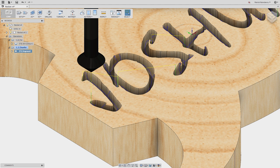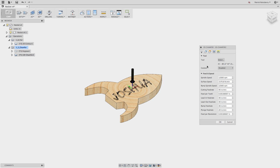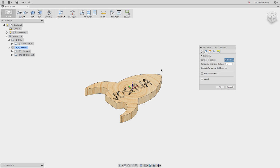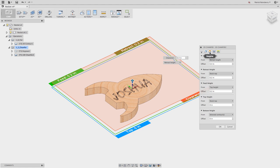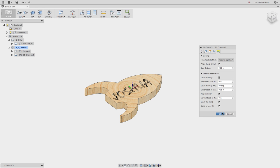You can get a preview of what the toolpath looks like - it's kind of crazy how it will come in and go along one path, taking a couple of side steps to fill out the width of the top profile using that variable depth. As long as we've got the chamfer bit, I'm going to add a 2D chamfer toolpath. Pick 2D Chamfer - the chamfer bit is already selected. For geometry, we just pick the top contour so we have a nice chamfer run all the way around the top of the outside. Then we can set the width: 50 thousandths, with at least 50 thousandths clearance for any obstacles. Hit OK.